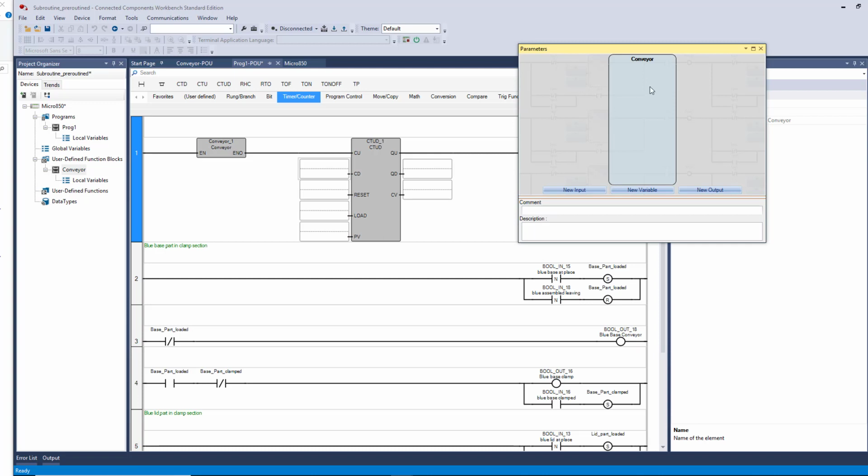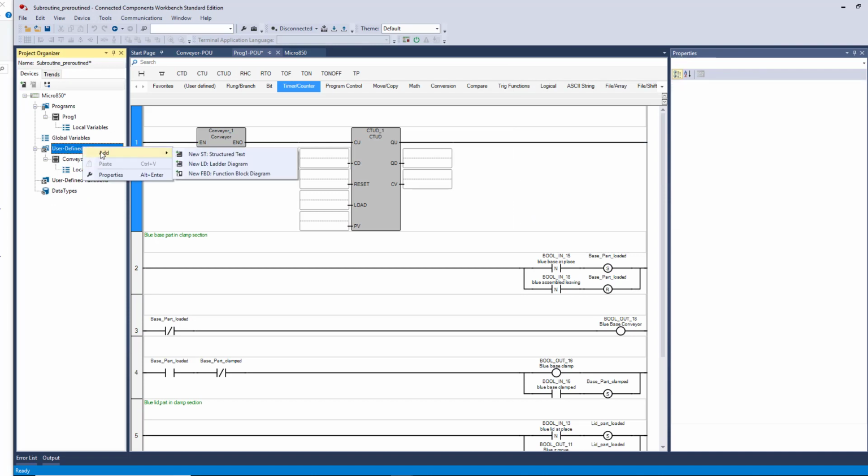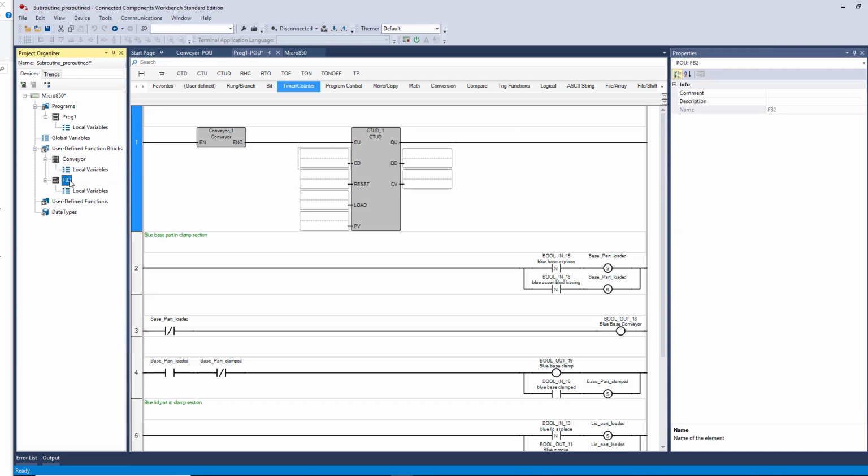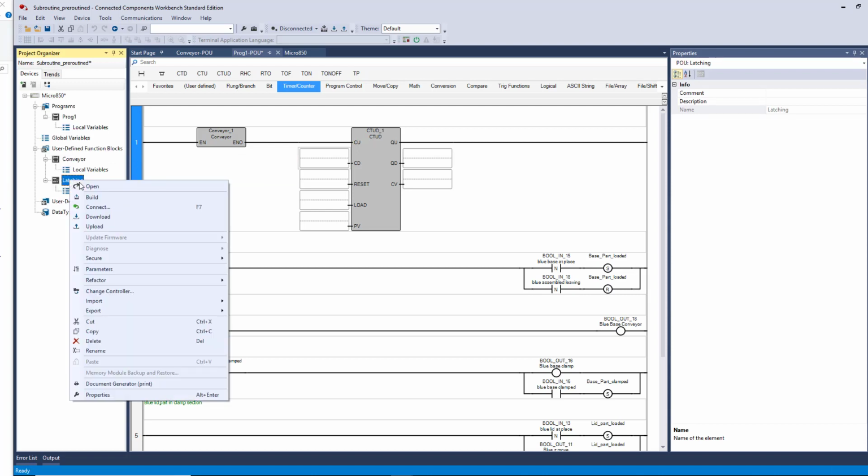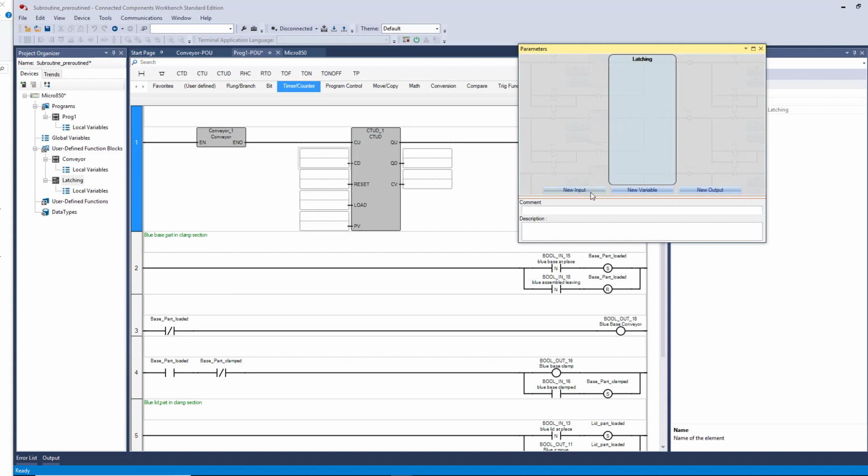So we need to create some inputs. Now if we want to do a very simple program, let's go ahead and create a new structured text, and we'll call this latching. A new function block. Let's go to our parameters there. On our parameters, we need our start button as our input.